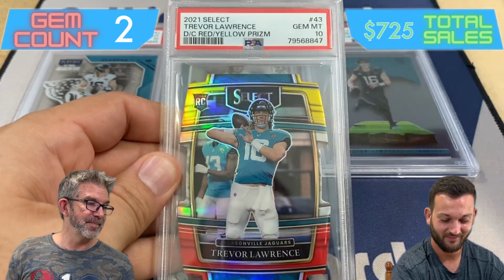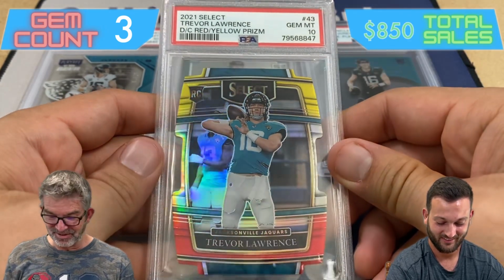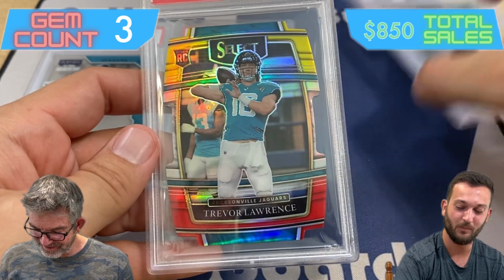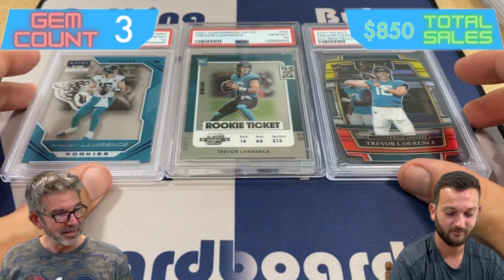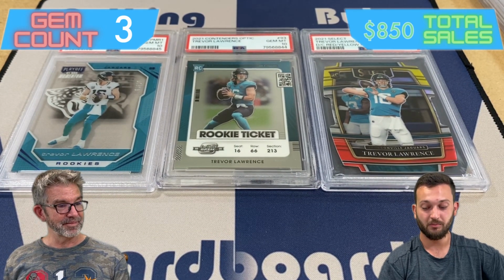Pre-graded a 9. Yeah, all right. Oh, what, I got a Gem 10. I was about to say it again. The die cuts don't grade very well, but they graded this one just fine. Very nice. There we go. We got our third PSA 10 right there. Man, you got $33 into that card graded. Mm-hmm. And it's a gem mint, so it's going to sell for like $125. Yeah, that's some decent profit.